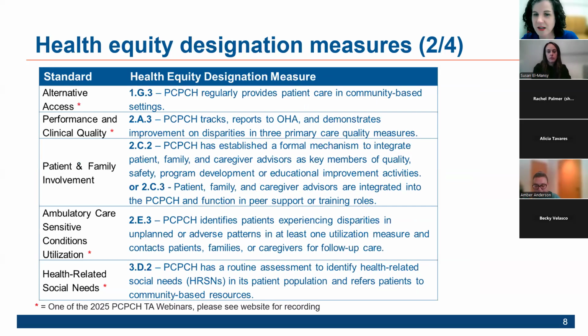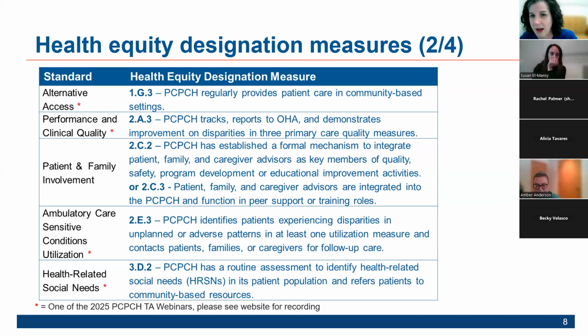So, okay, here are the others. Here's the 2 out of the 4 slides on this. So another one that's around the same standard around access is that the practice provides patient care in community-based settings. And we have in the TA guide as well as in the webinar what we mean by community-based settings. And so I would encourage, if you're interested in attesting to that measure, you should definitely check out the examples that we have in there and see what we mean by community-based settings.